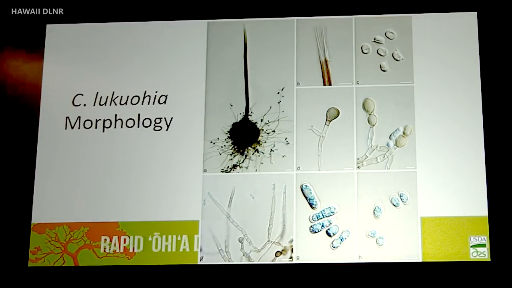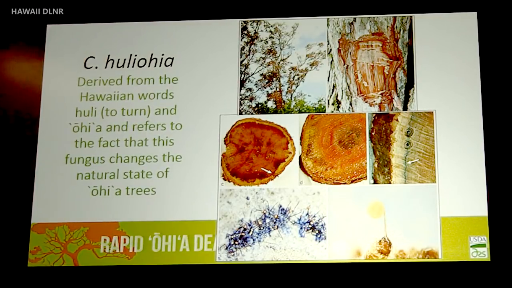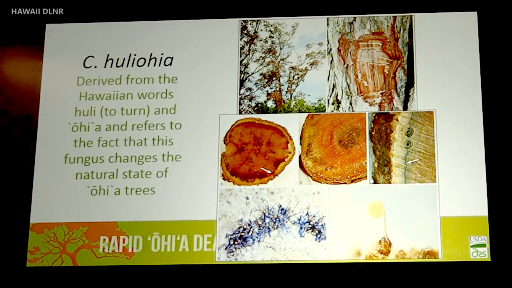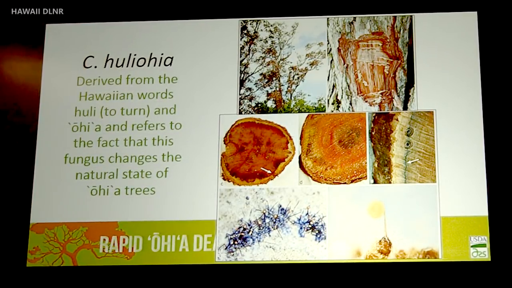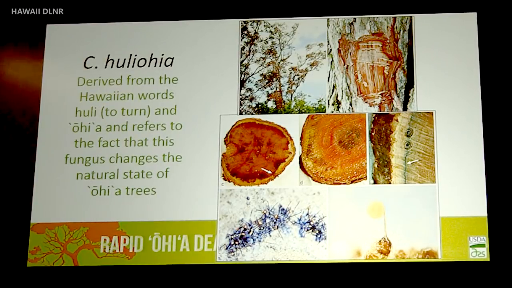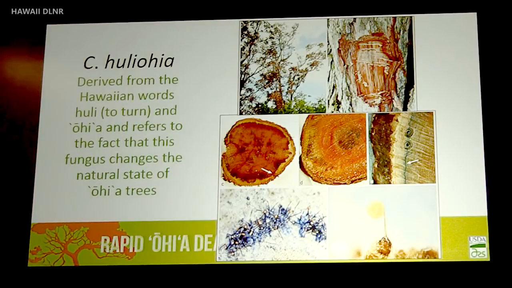So Ohi'a, same dead tree, but when you look inside the wood, the staining's very light, faint. The patterns are different. Sometimes you see a dark line associated with it. And growing on the plate, really what you notice, the necks of those bottom right structures are shorter. Okay, now we know we're working with two different things.